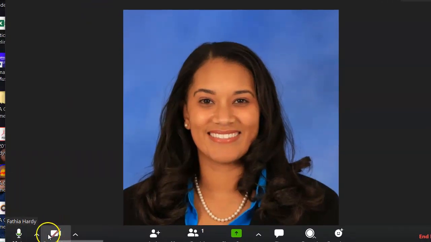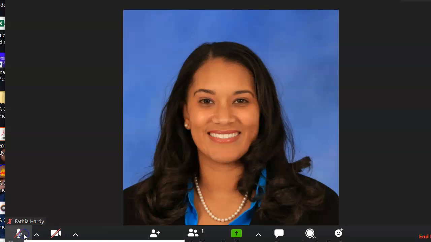In order to mute your microphone, you will click on this mute button in the lower left-hand corner, and it will turn off your microphone like so. You will click it again to unmute your microphone. And if you saw, there was a little red icon next to my name that had a red slash on it. That's a reminder that you are muted and that you need to unmute if you wish to speak.